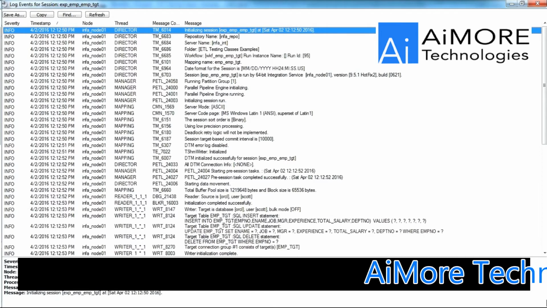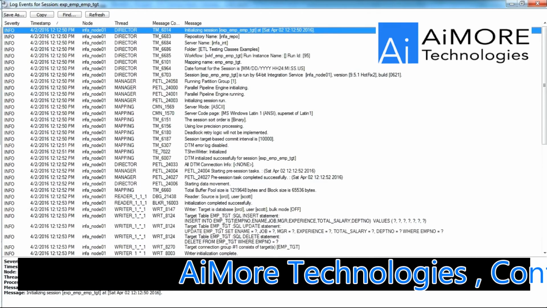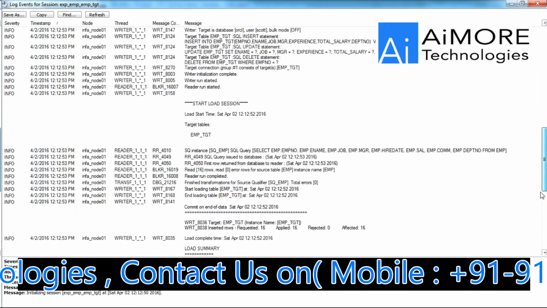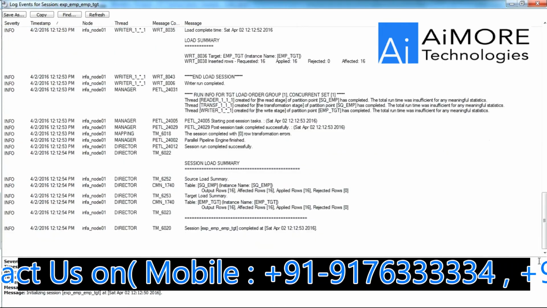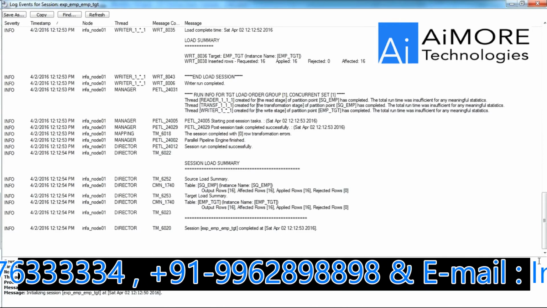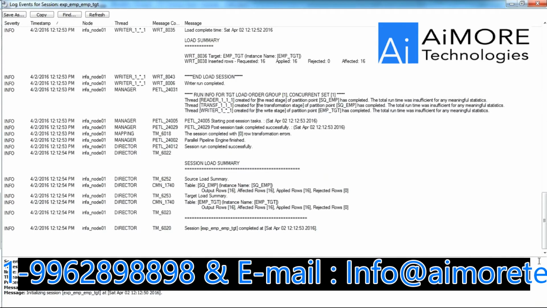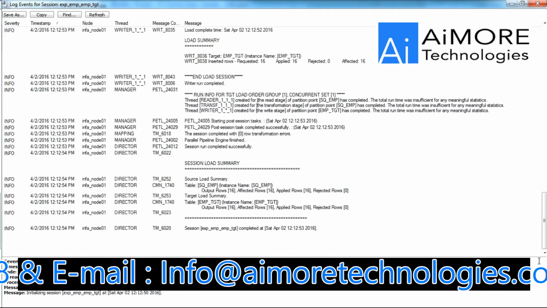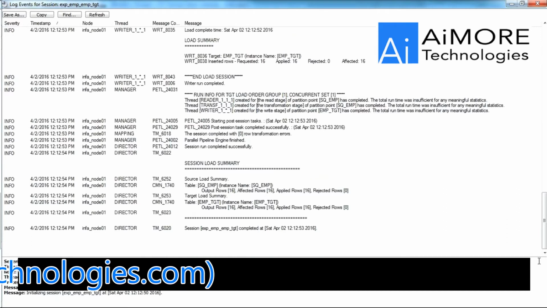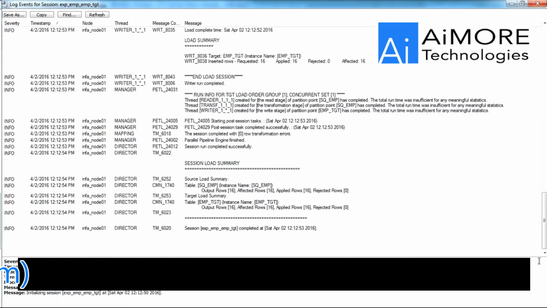You can figure out all that information here and give it to the developer. Or simply export this log, attach it as a copy to the defect and send it to the developer saying the job failed and the log is attached. The developer will look into the log and figure out the reason behind it.